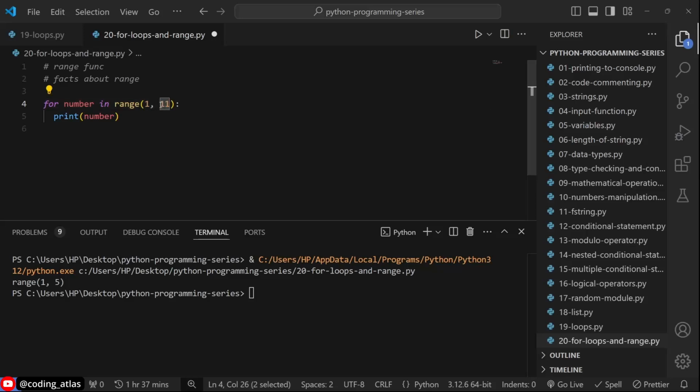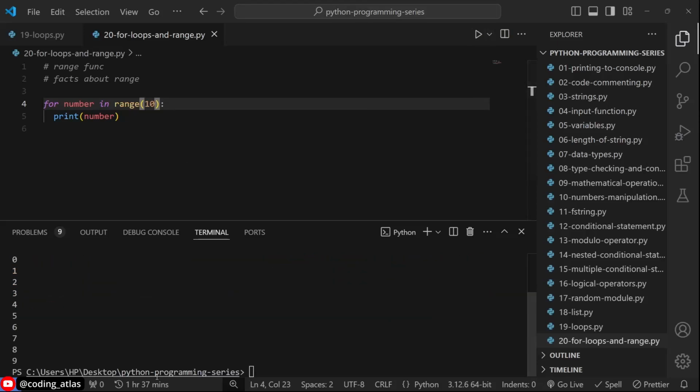We've seen already that the highest boundary is not inclusive. So if you pass just one argument, it's going to start your iteration from 0. Let's say 10 now, and let's print number. Let's run this again. What do we have? You can see it starts from 0, and since we gave it 10, it's going to stop at 9.